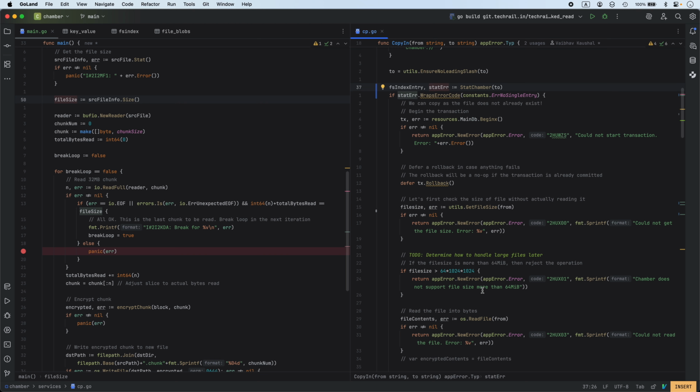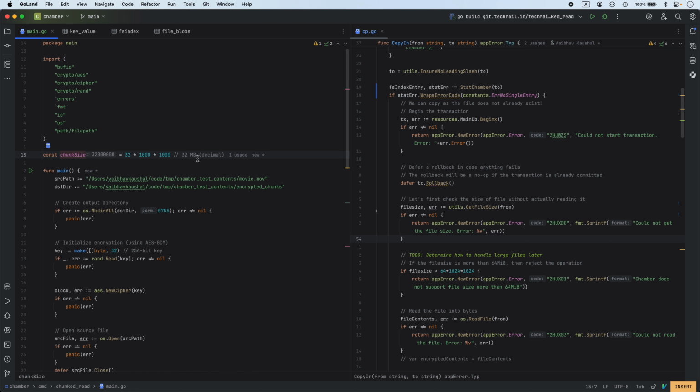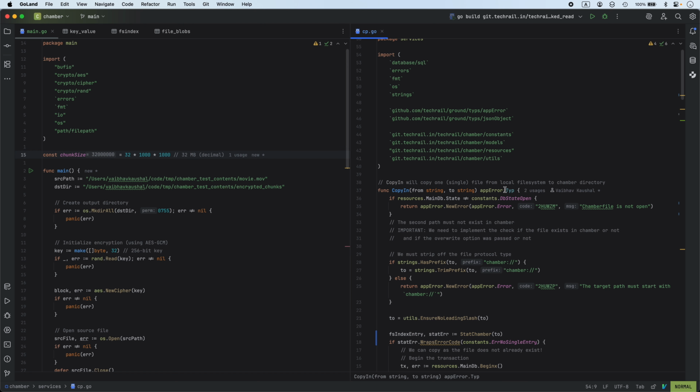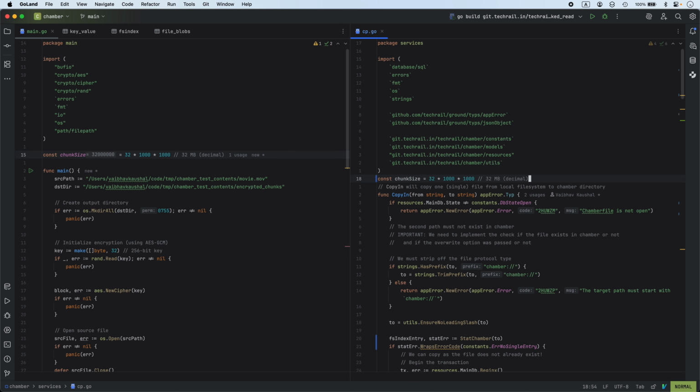Fine enough. This should make it look better. Okay, I've got the file size. I don't have the reader. I don't have a chunk number. I don't have a chunk of that size. Okay, so let's declare the chunk size. I am fine with this chunk size. 32 MB should be good, and I'll just declare it here for now.